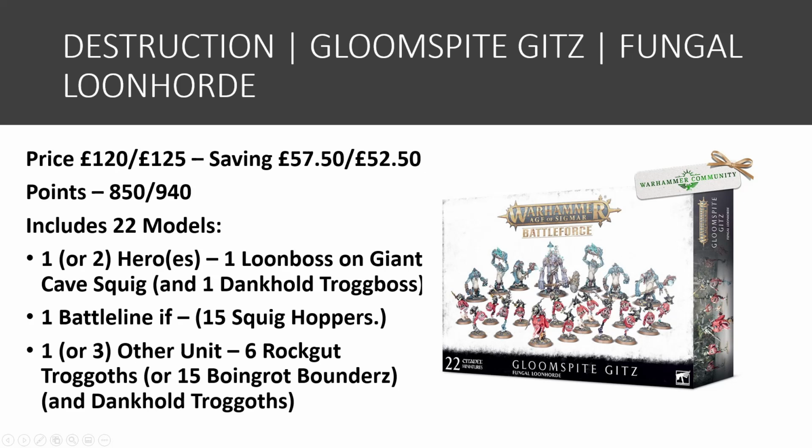So that's how you do that. So then you have your other units. So you have one other unit, so this is going to be your 6 Rockgut Troggoths, or it could be your 15 Grot Bounders, depending if you build the Boingok Bounders instead of the Squig Hoppers, and then you've got the Dankold Troggoth in case you didn't build the Dankold Trog Boss.